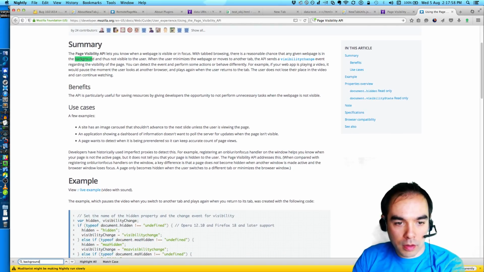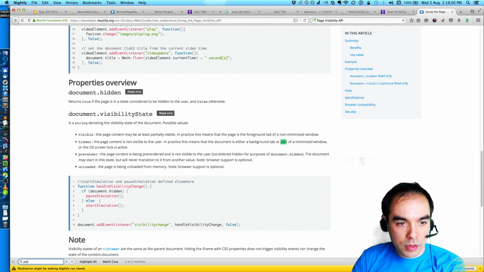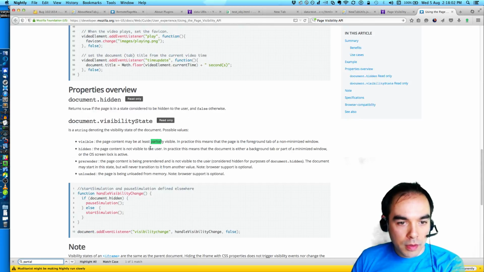Background. Partial. The page content is not pre-rendered.